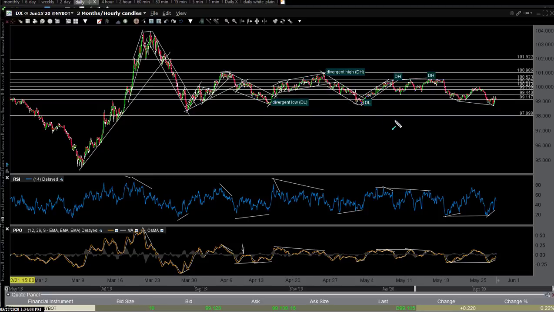But we have quite a few, here, let me box it in a little clearer for you. Quite a few lows right here at this level. So that is the objective, to go long the dollar here. In fact, we could probably add a trend line right here. It's not really great because we don't have a lot of reactions. It'd be more of a buy at support with a stop somewhat below it.